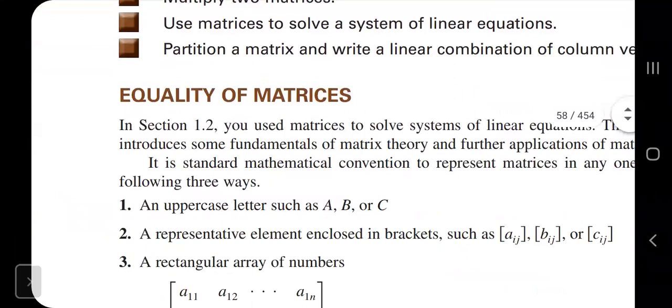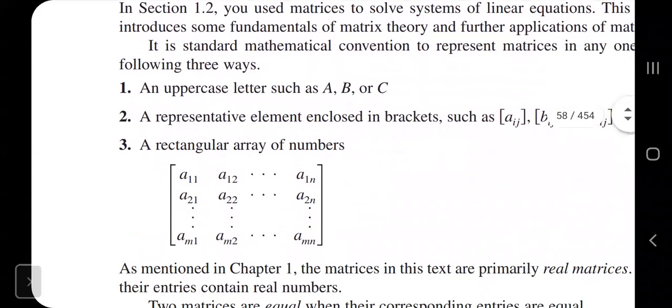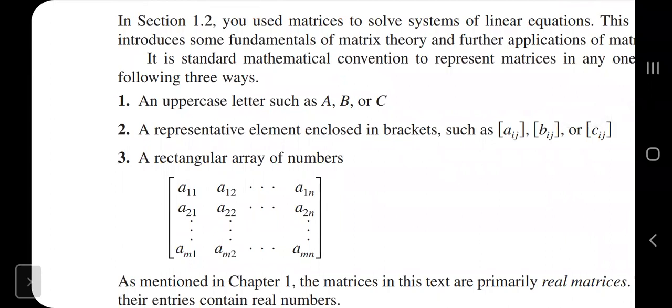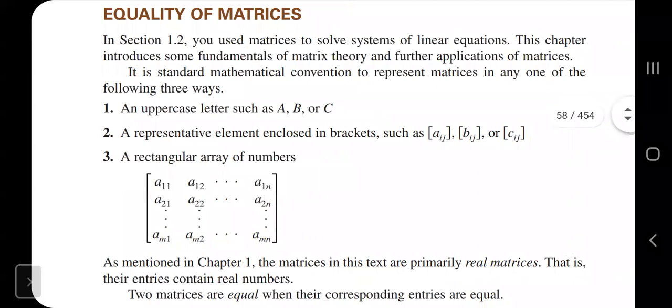So when are two matrices equal? Well, first of all, we learned what a matrix was previously. By the way, generally speaking, we use capital letters to represent a matrix. And sometimes, if you look at number 2 here, we use this notation. This just represents a collection of numbers A sub i j, and number 3 is what the A sub i j will look like. It's just different ways of representing a matrix.